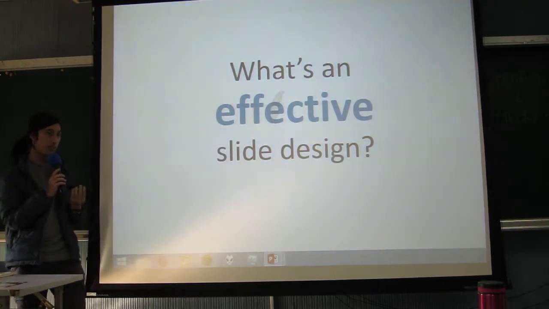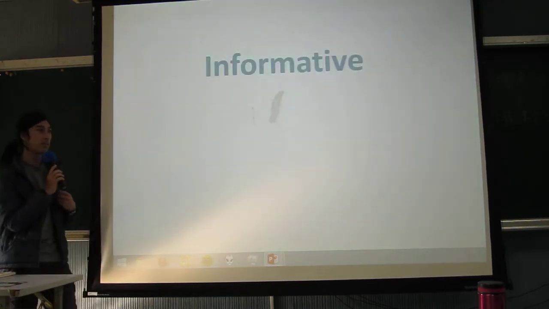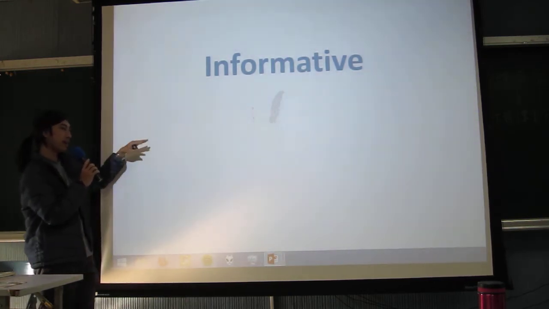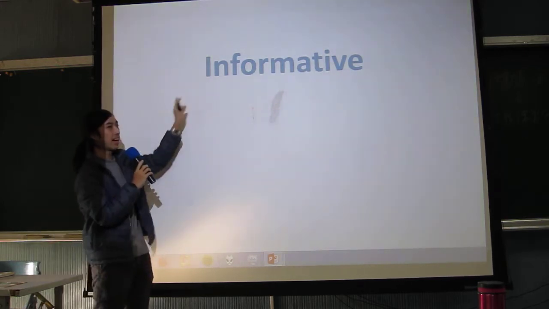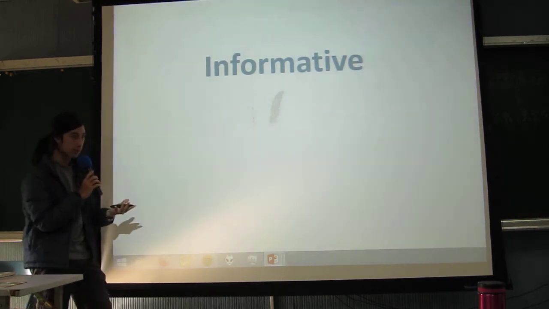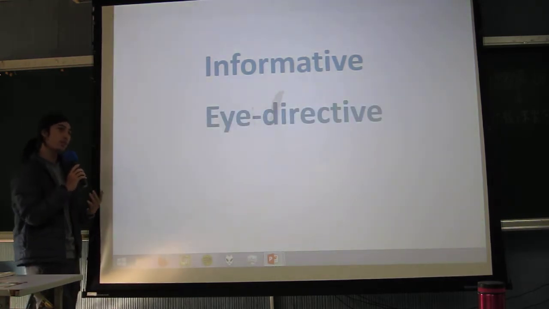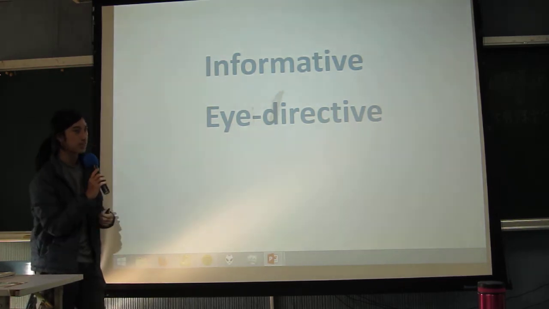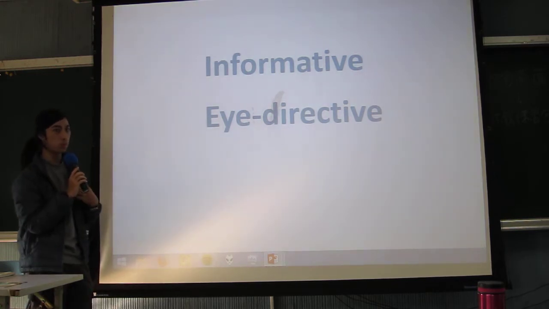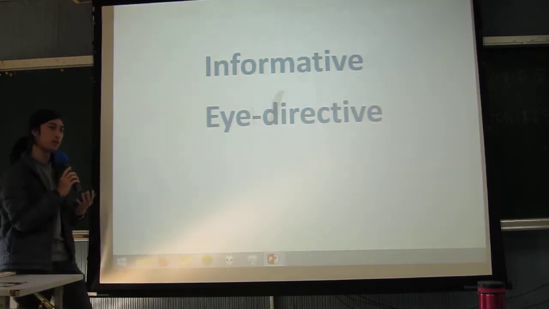I think there are 3 things that you should take note of. One is a good slide must be informative. That means this design contains a kind of message. For example, this one, I want you to know what is informative, so I put these words on the slide. That is an example. And the next one is, I think a good slide must be eye-directive. You should tell your audience where they should look. Do you want them to look at you, or do you want them to look at your slide? And where on your slide? That's the thing you want to care about.